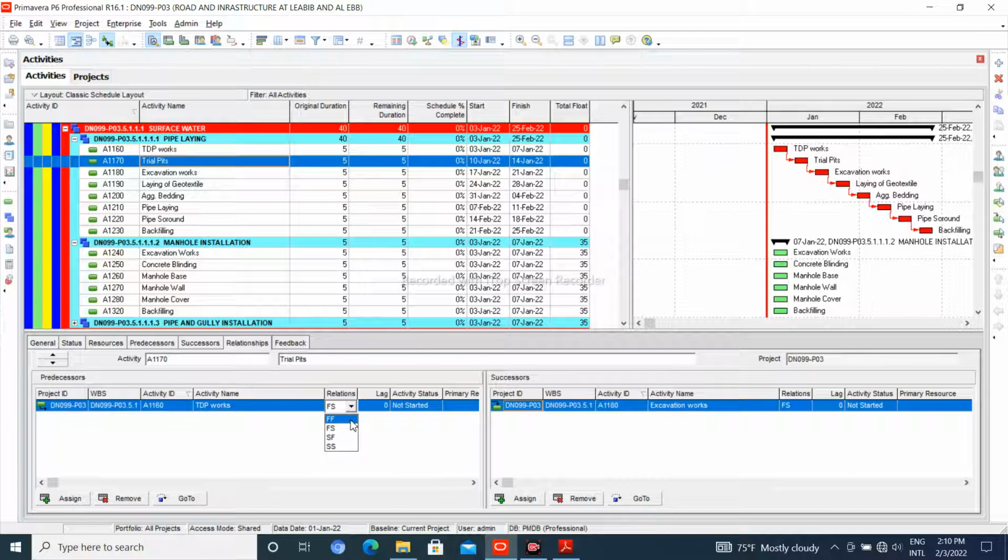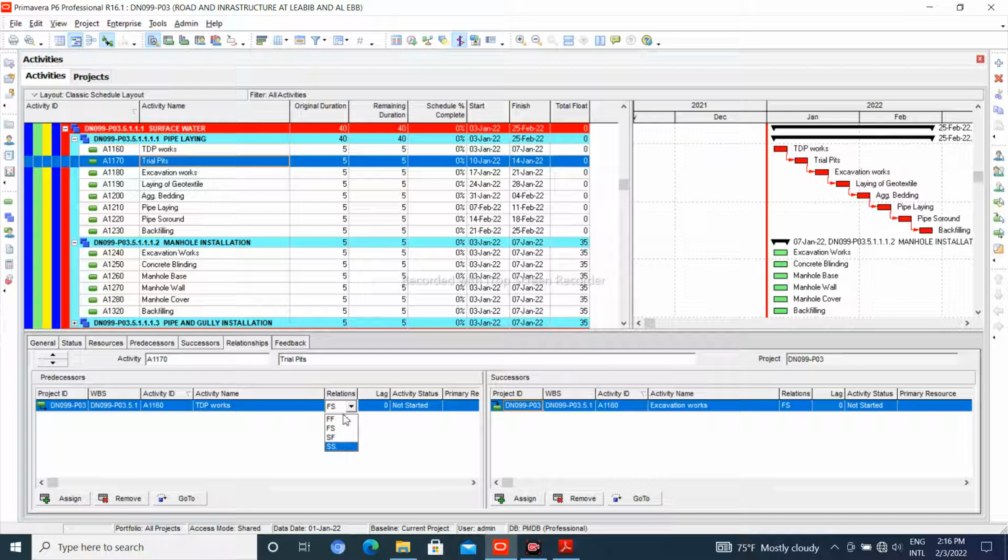If the gap between two activities is 2 days or 3 days, you can put it start to start and put in a lag. Lag is the number of days. For example, here they put 4 days from 17 to 21. There is the option of finish to start, finish to finish, start to finish, and start to start.